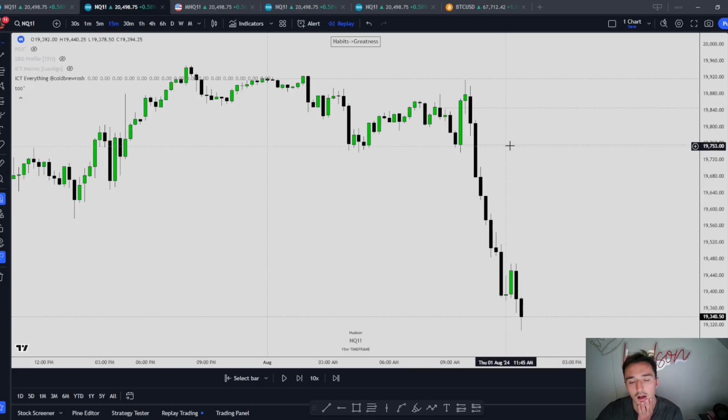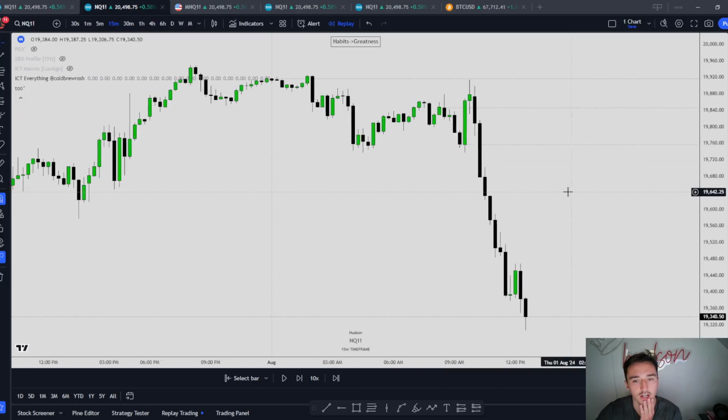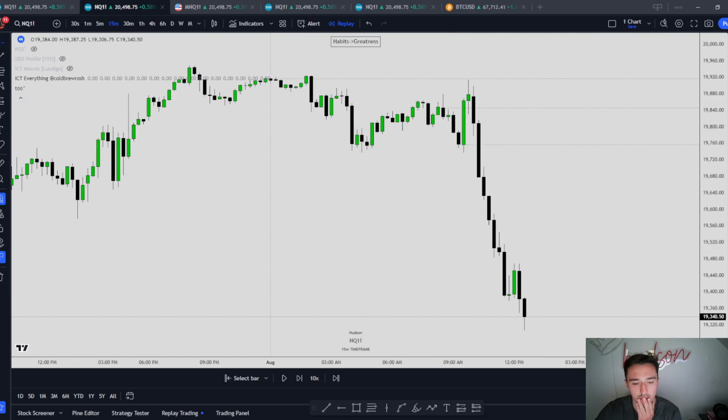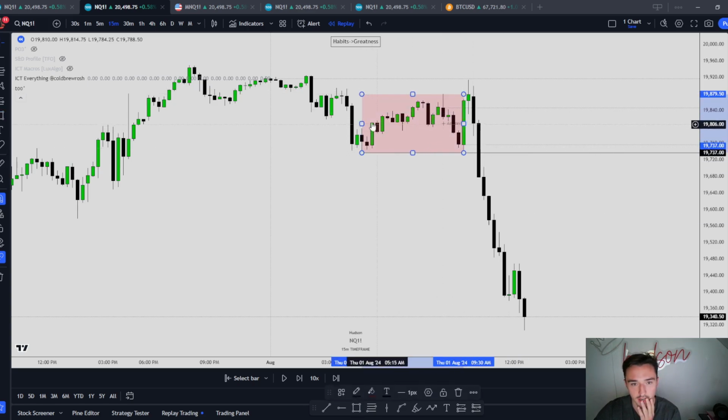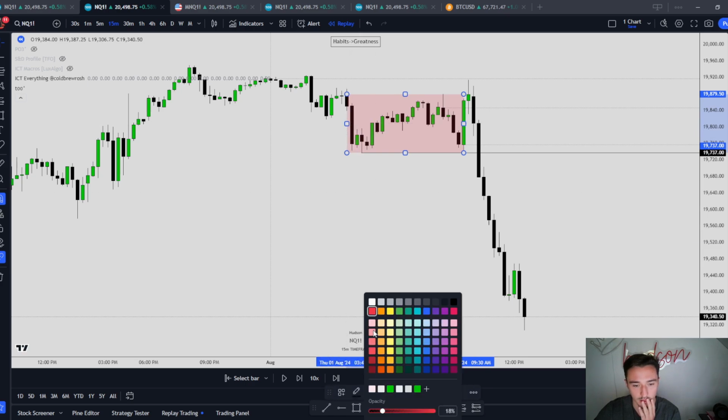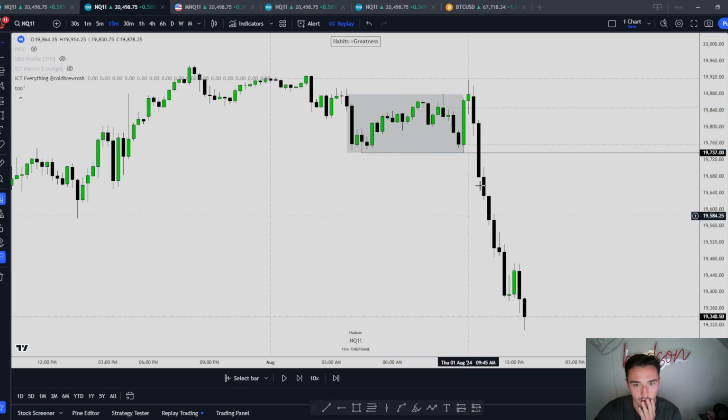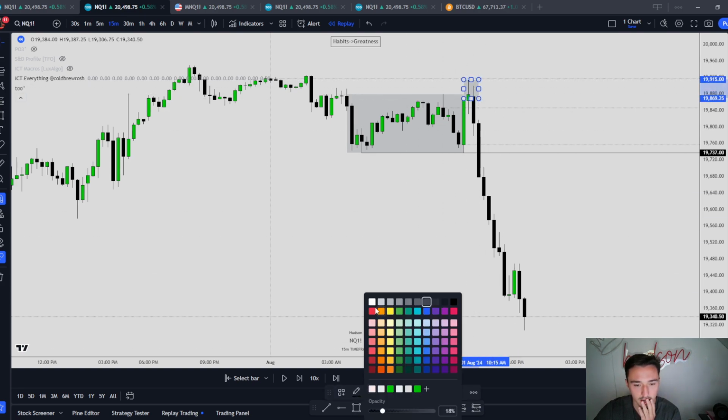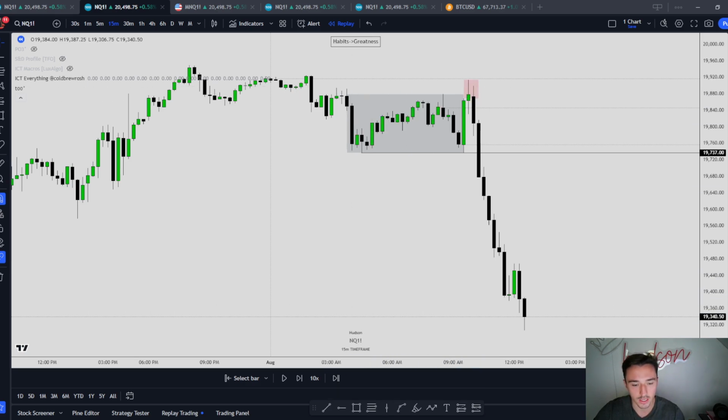15-minute AMD once again, right? Right here, what do we see? Well, we engineer liquidity, right? We leave relative equal, actually perfect equal lows down here, right? So right here becomes what? Accumulation. Now, up here becomes what? Your manipulation. Now, what do we manipulate into, right? So NQ takes out buy-side liquidity, which becomes your turtle soup.